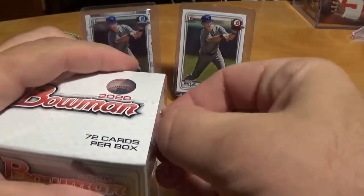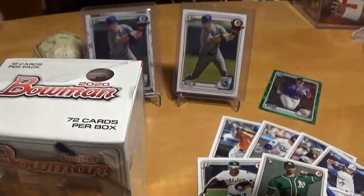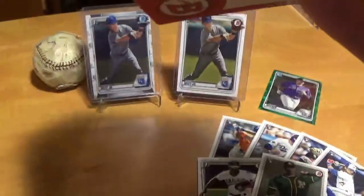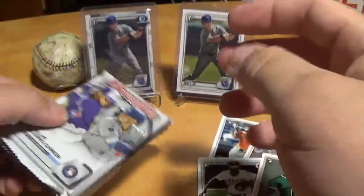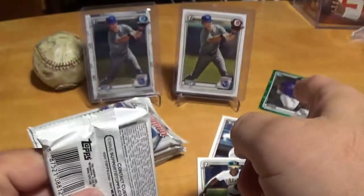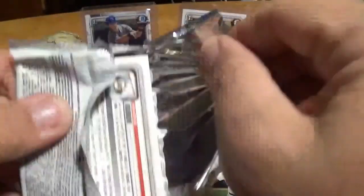So now we're back to one of these. Not doing so hot. I mean, we're doing alright on the rookies. Not terrible there. But not hitting any of the chase stuff, which is obviously the intent. Although it's Bowman, so what's chase stuff today may not be chase stuff tomorrow. 5 years from now, it'll be a totally different story. That guy right there might be a superstar, and that green of 99 might be something, you know? Maybe not.